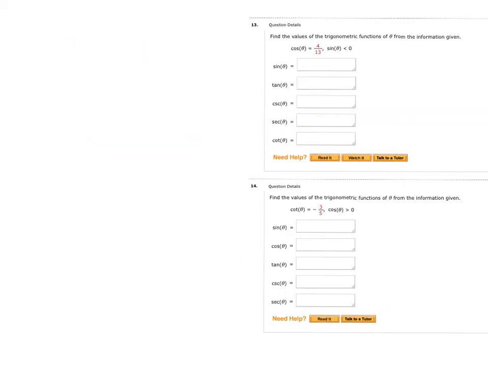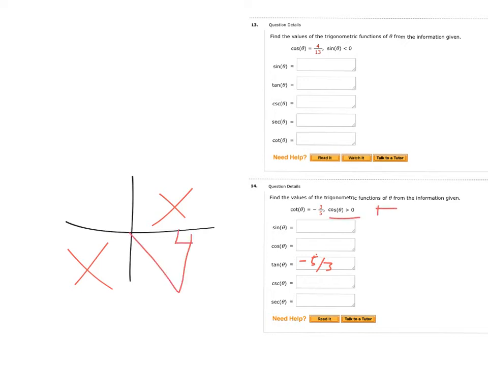All right, next set here, these ones. We're going to build our 4 quadrants again. I'll just do number 14. So for this one then, what they're telling me here is that I already know that tangent is negative 5 over 3, since that's the reciprocal of cotangent. And so that also tells me that tan is negative. So if tan is negative, I cannot be in quadrant 3 or quadrant 1 because in both of those tan is positive. And it also tells me that cosine is positive, so I would say that's got to be in this 4th quadrant right there because cosine is negative over here.